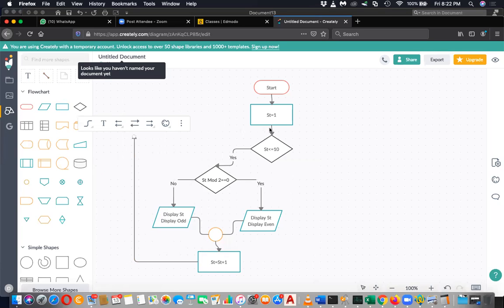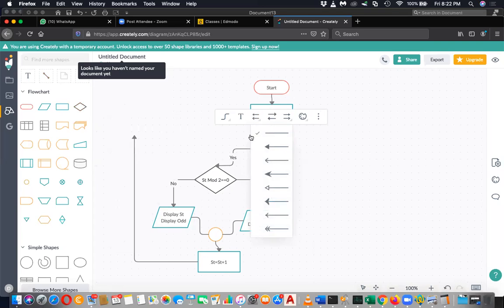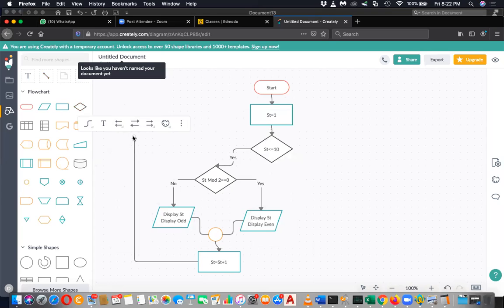From here to here also, you have to draw a line. Let me draw another line here. Here to here.